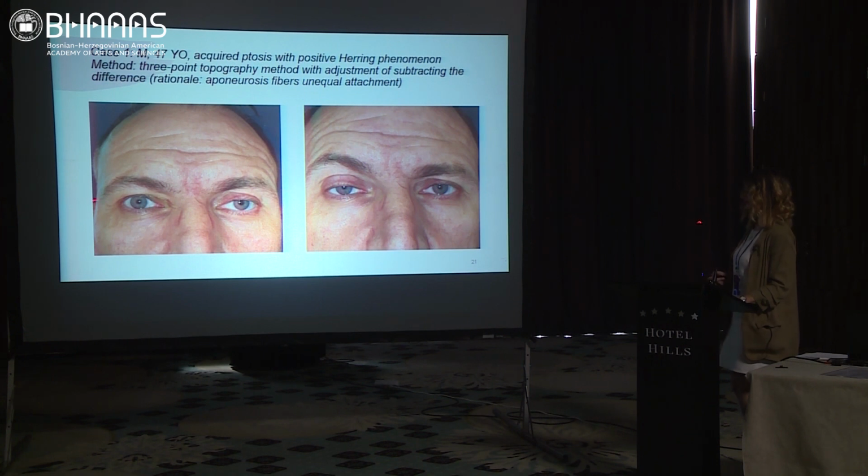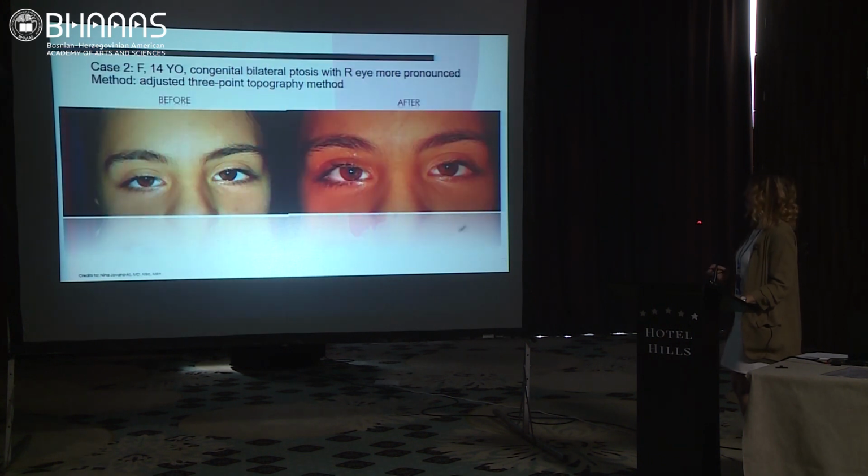And this is the gentleman with bilateral ptosis, right eye more pronounced, and this is how the contour ended up looking. Unfortunately, he also has Hering's phenomenon, so he will need another surgery on the left eye, but I think the contour is very symmetrical on this one. And then another patient with congenital ptosis, again with good lid symmetry, good contour, better than previously, and no lateral peaking like I previously had.